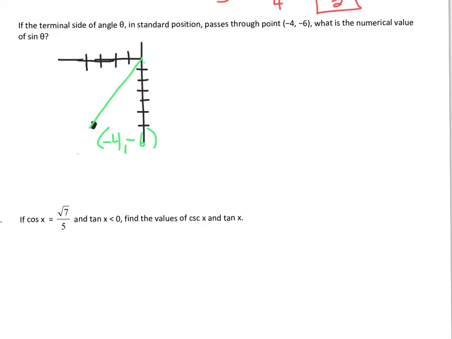Okay, so this terminal side right here can be used to create a bow tie triangle in the third quadrant. Here's my right angle, and here's my reference angle. I'm going to call it theta. And what we know is since we had to go back 4 and down 6 to get to this point, even though we went back 4, it's a triangle. You can't have a negative length of a side of a triangle. So the length of this side is going to be 4. And then since we went down 6, the length of this side of the triangle would be 6.